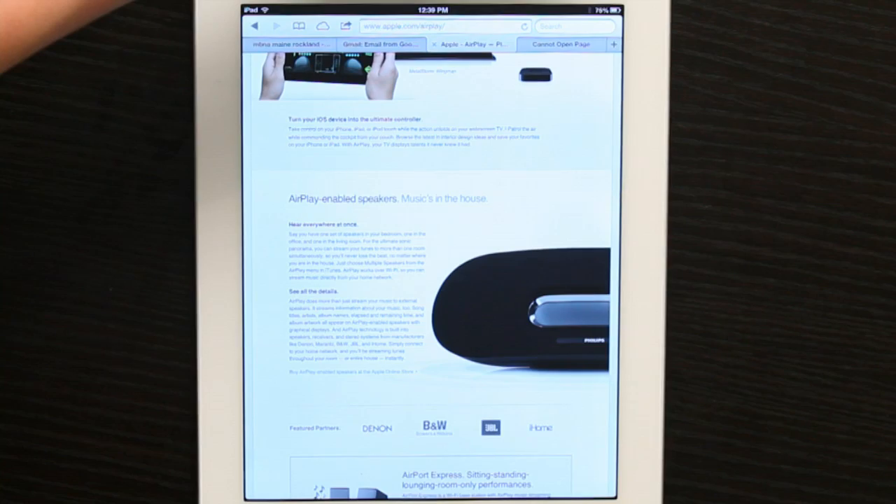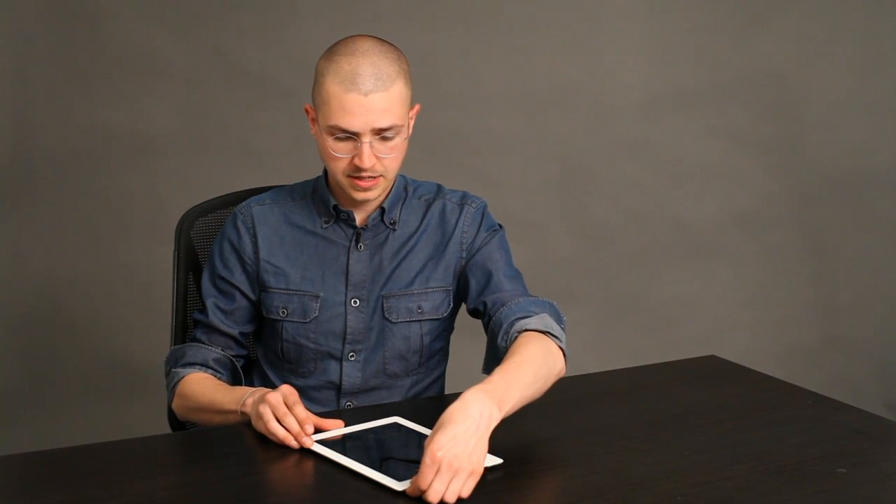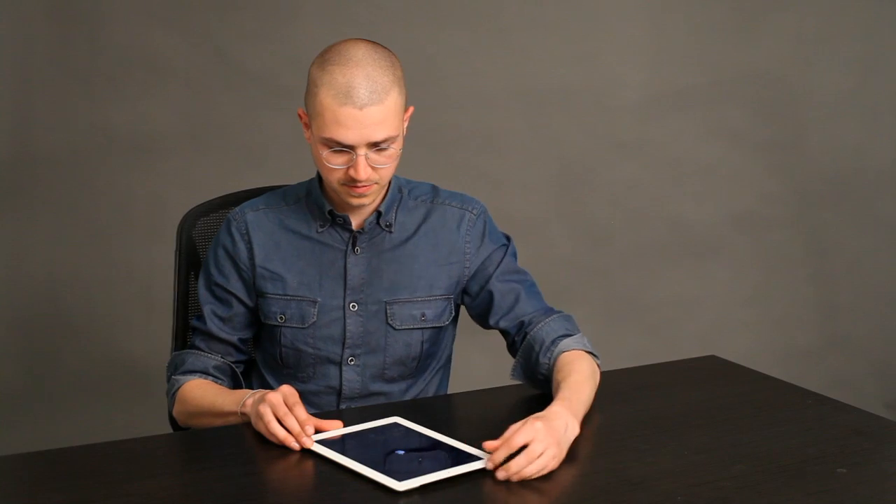What you'll see follows. It goes black. What happened was that the power supply was very briefly interrupted — it's like all the blood just stopped going to your brain, like that. And the iPad shut off. If I press the power button again and hold it, the Apple logo reappears.